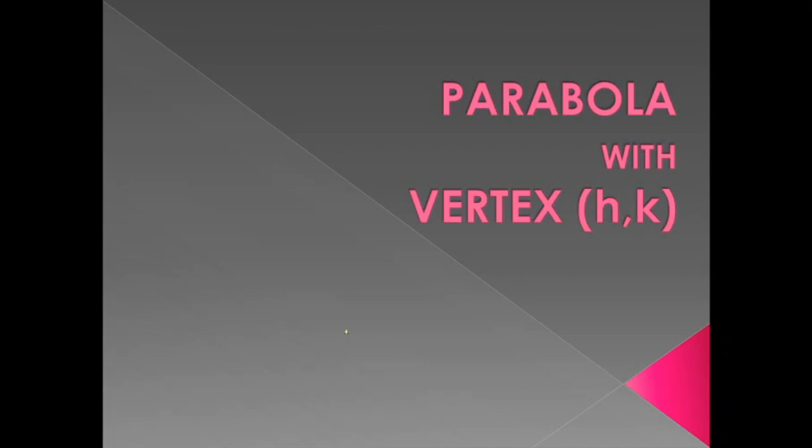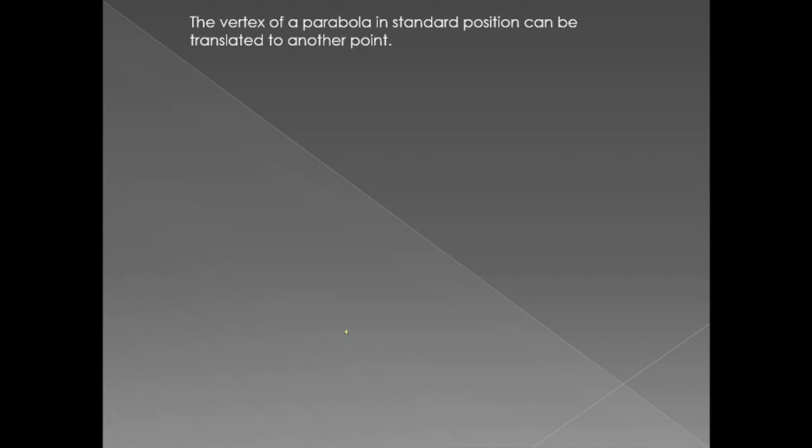Good day everyone. So our lesson for today is the continuation of our lesson last week, which is the parabola with vertex at (h, k). The vertex of a parabola in standard position can be translated to another point. So hindi lang po laging sa origin ang vertex ng parabola. Pwede kahit saang quadrant or pwedeng nasa y or x-axis.